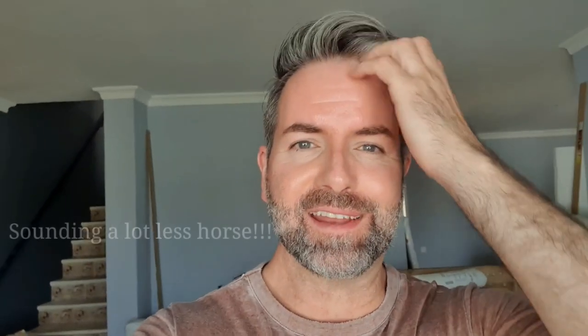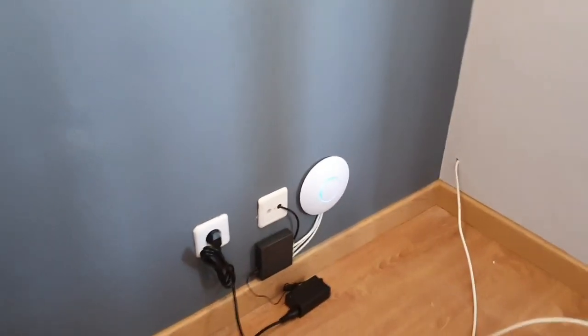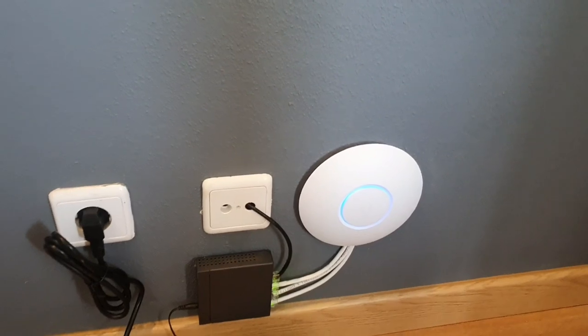There's tons happening today. We've just gotten our internet — because of where we are, we thought we'd have fibre, but there's no fibre in the area. So we've had to get a mast, and we've gotten our usual provider to put in their internet and then get it boosted on top of that. It's costing a good bit of money, but we have to get it in because Fabio needs it for work and I need it for my work as well — and also for Netflix. The thing we have behind the TV looks very space age — that's the router — and then it goes through the house.